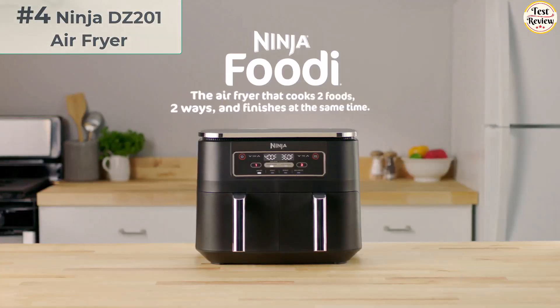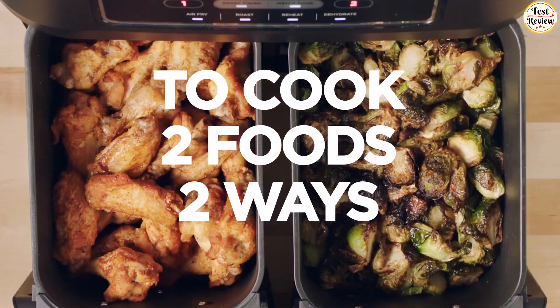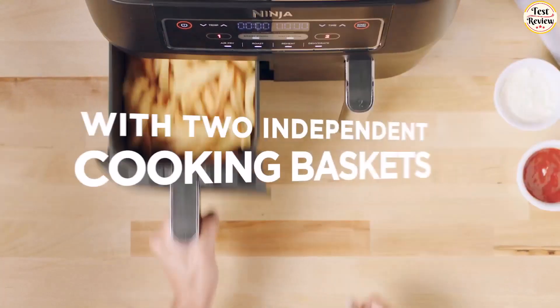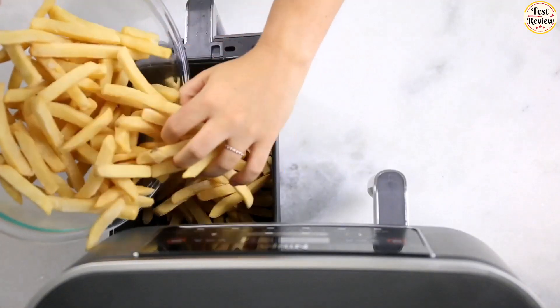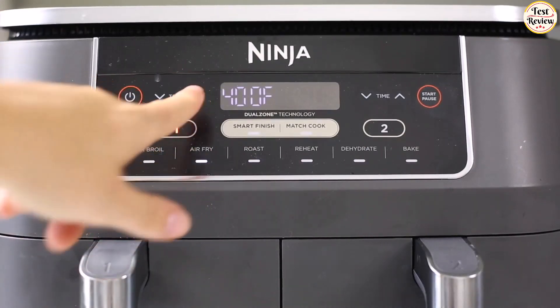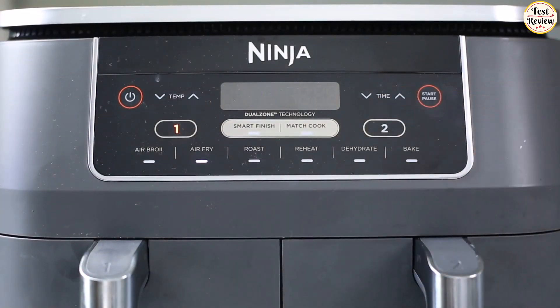Number 4: The Ninja DZ-201 Air Fryer. The original air fryer with 2 independent baskets, the XL Air Fryer lets you cook 2 foods 2 ways at the same time, eliminating back-to-back cooking like a traditional single-basket air fryer. Dual-zone technology allows you to choose the smart finish feature, which unlocks cooking 2 foods 2 ways that finish at the same time. The 8-quart capacity fits mains and sides simultaneously for quick family meals, or up to 4 pounds of french fries or chicken wings. Two independent 4-quart zones have their own cooking baskets, cyclonic fans, and rapid heaters. Baskets and crisper plates are dishwasher safe. Temperature range of 105 to 450 degrees Fahrenheit lets you gently remove moisture or quickly cook and crisp foods with convection heat, with up to 75% less fat than traditional air frying methods.